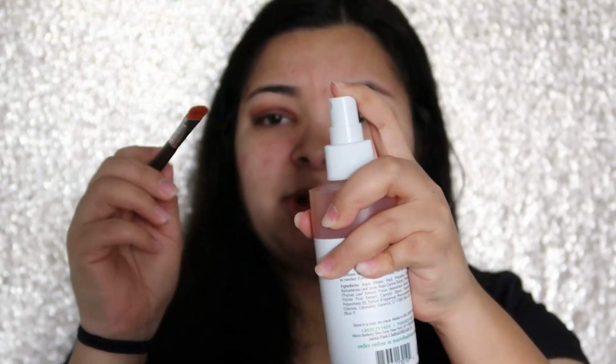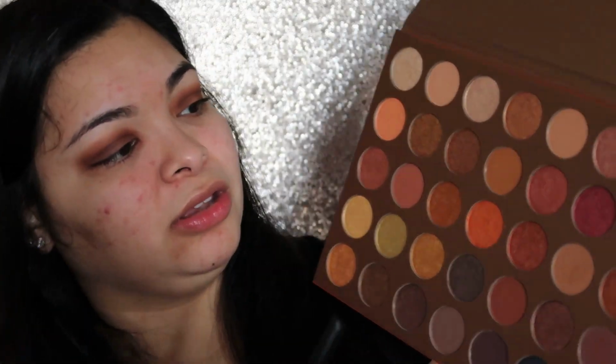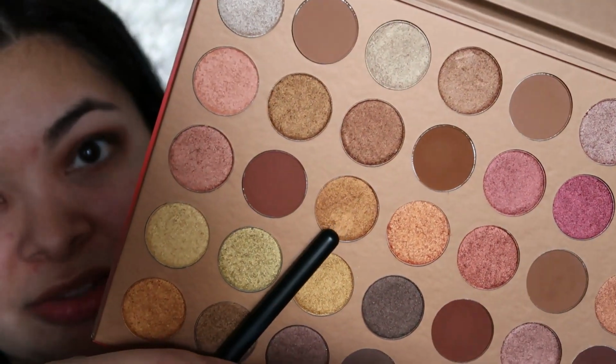So I'm just gonna spray it so that way you guys can see what it will look like. I'm just spraying my brush. I'm gonna use Poolside, Copacabana, and Stunning. So it's this shade right here, this one, and this one right there. And I'm just gonna apply this in my inner eye. Okay, so it's barely, I don't know if you guys can see. Let me get a little bit closer.